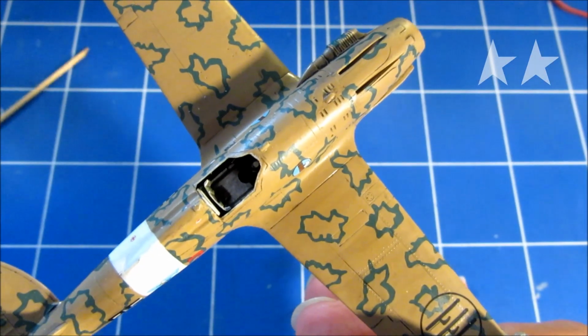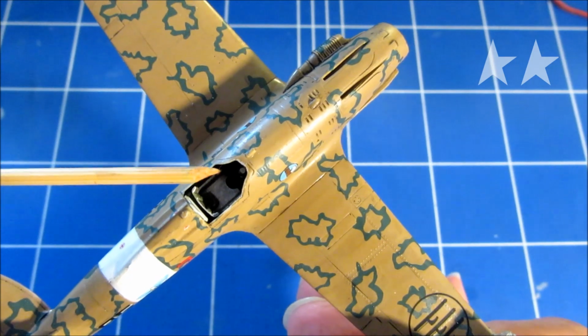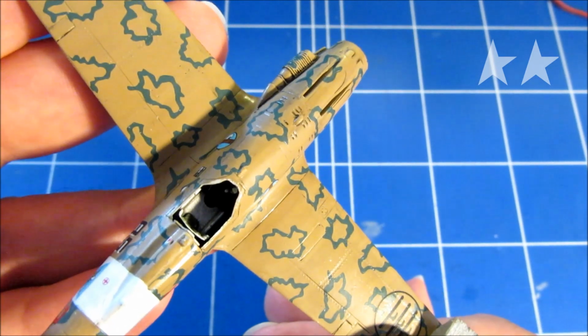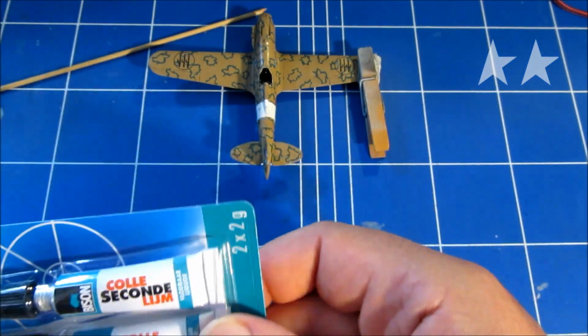First, the mounting for the gun sight has to be installed. Right there. Next, we are going to need some superglue. We also need the packaging.